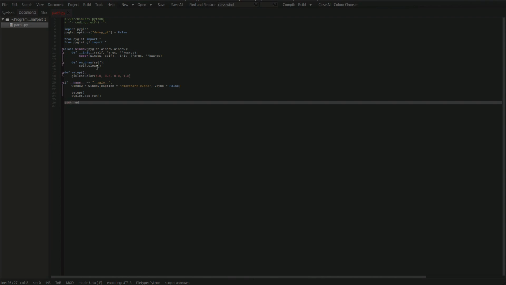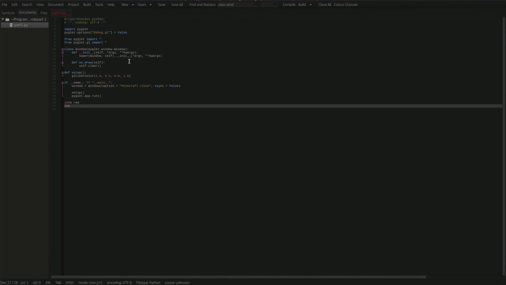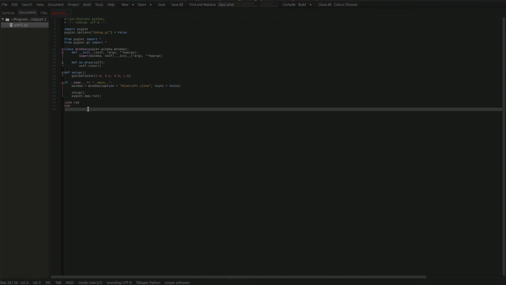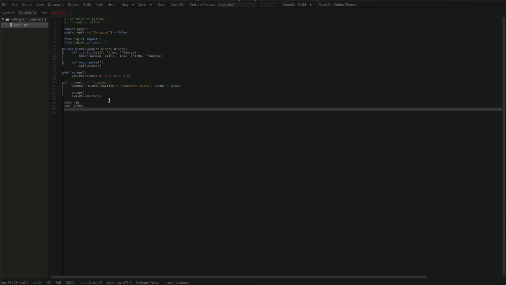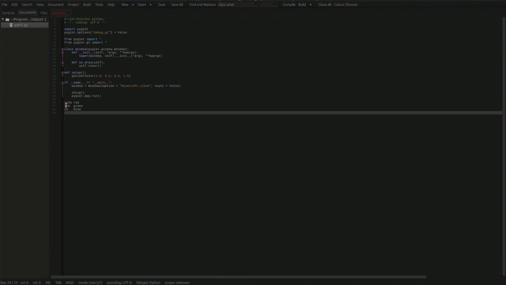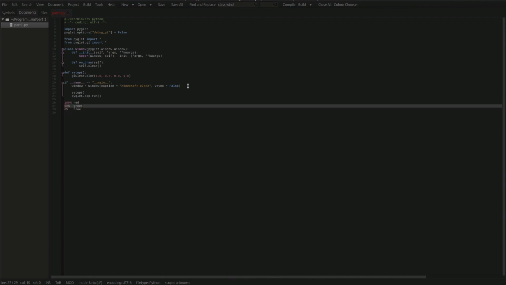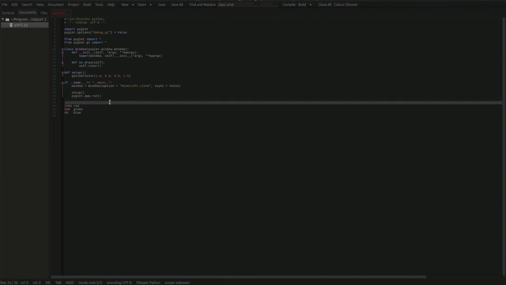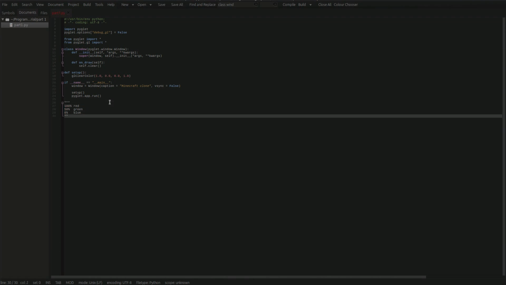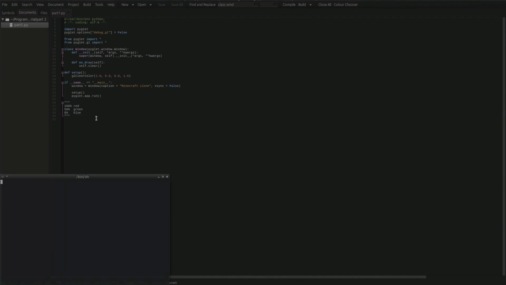So if I mix 100% red with 50% of green, because that's 0.5, so it's 50% of one, and then I mix 0% of blue, then it will be loads of red, a bit of green, so it won't be completely red, it will still have a bit of green, I guess, and then no blue. So if I do something like 0.0, I'm actually just going to comment all this.